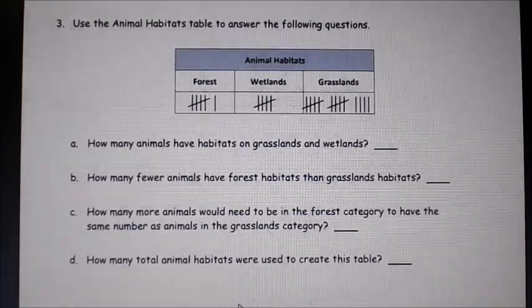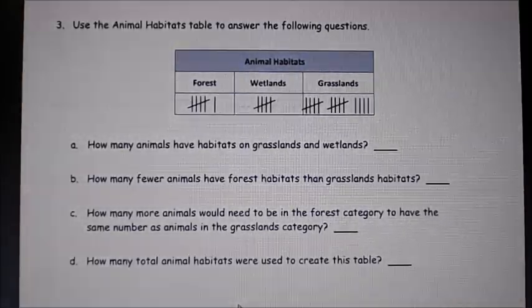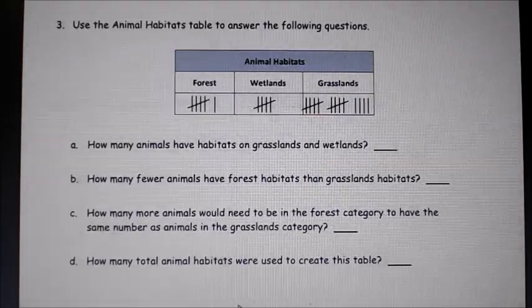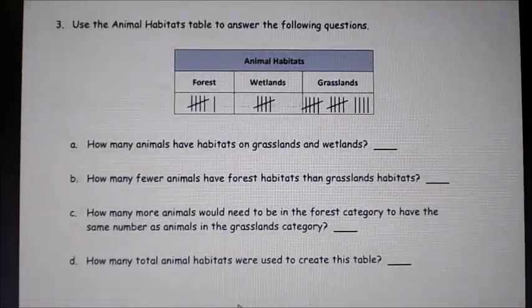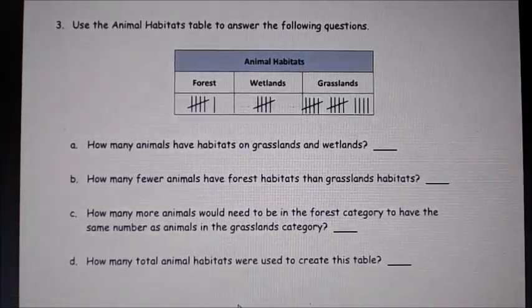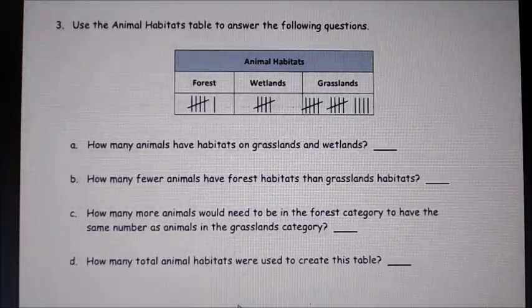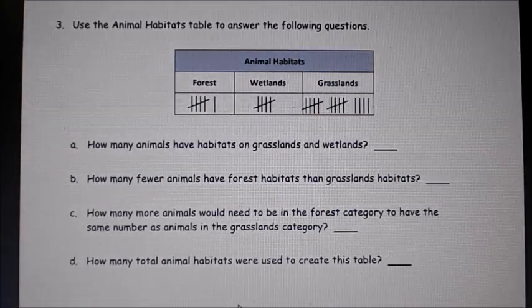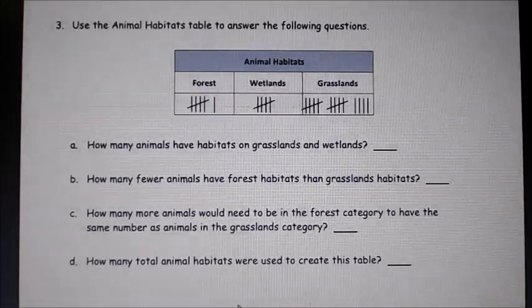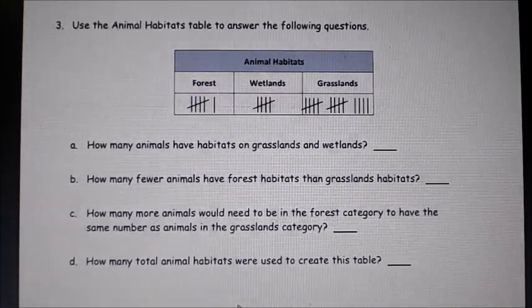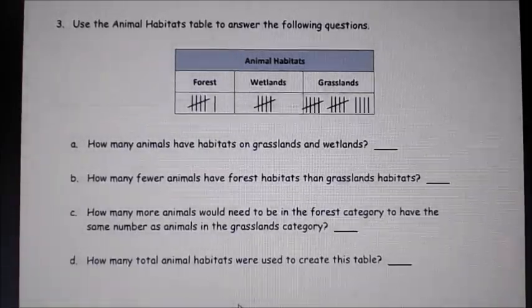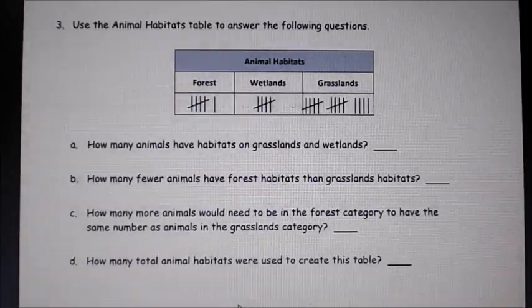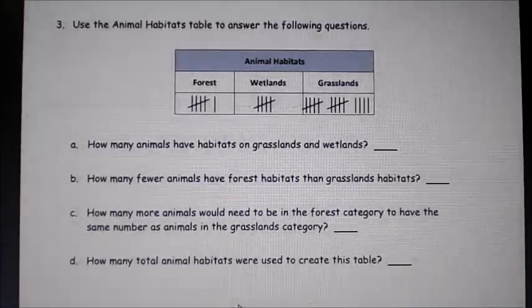Okay, so I will put these questions up for you, and I'm going to draw this stuff on the easel. And then your homework will be to answer these 4 questions, to get on iReady, and to do some math, and to spend a little bit of time on Zern tomorrow. Again, I will put this up on the whiteboard. You'll be able to look at it, and then I'll get it back to you in just a second. So give me just a moment. I'll put all of this information up on the whiteboard.